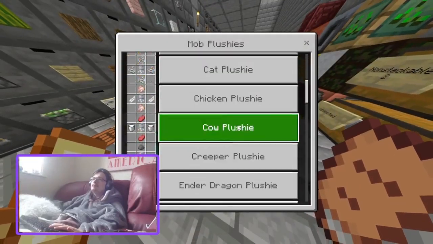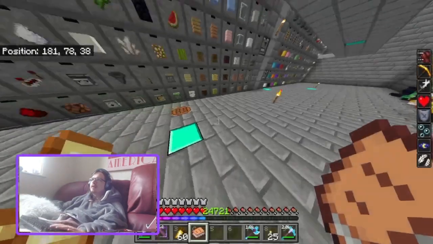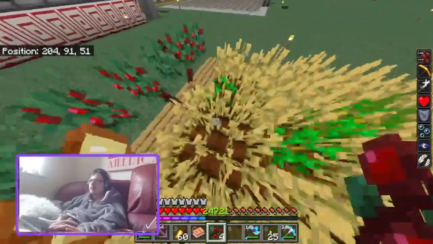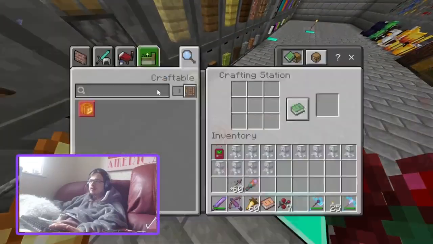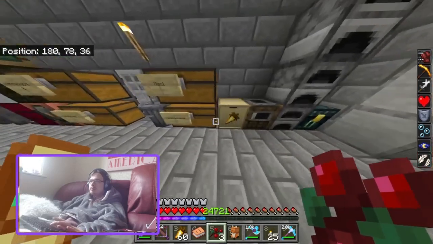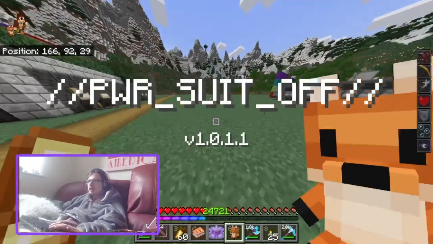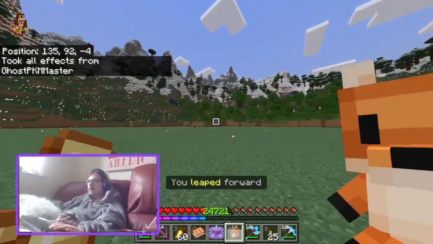Next up is the Fox Plushie. It's 4 sweet berries, interact to leap. So it's 4 sweet berries. One Fox Plushie. Put them in the chest. So, interact to leap. Let me take the arm off.